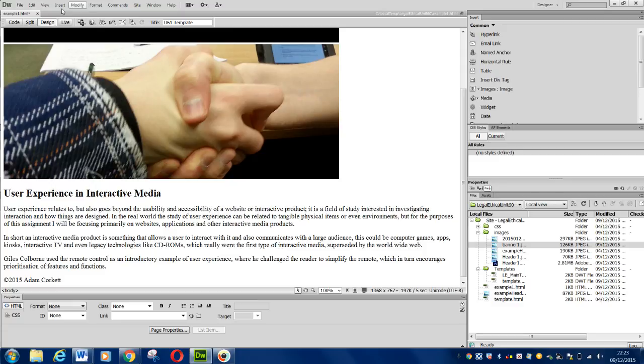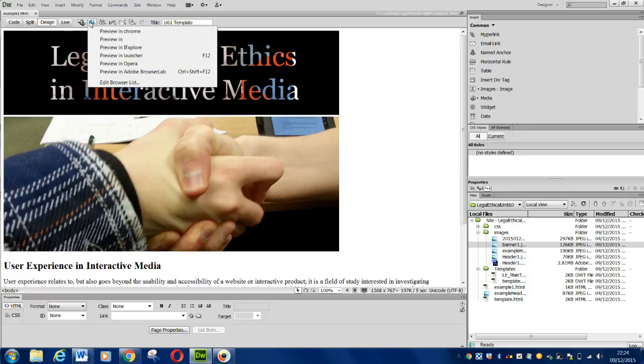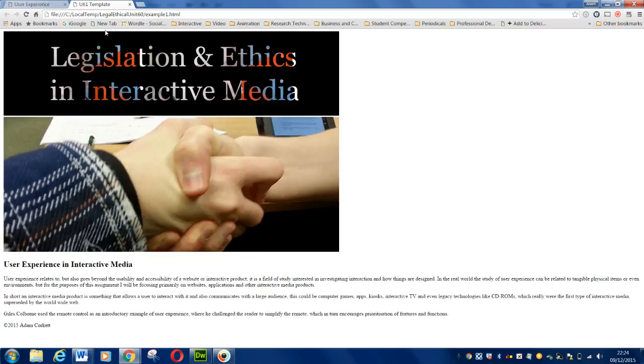And I suppose at this point, it's probably a good idea to have a look and see what it looks like in a browser. The design view essentially shows you what it should look like in a browser. It's not 100% perfect. So in order to do that, I need to save the file. So that's Control S, or file and save. And then from the drop down, you can choose any browser that's been installed. I'm going to preview in Chrome. There we go. This is what the page looks like without styling.